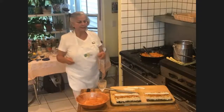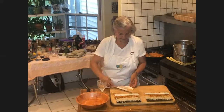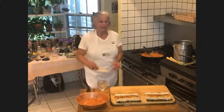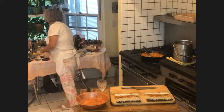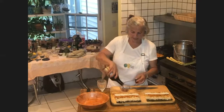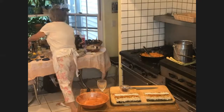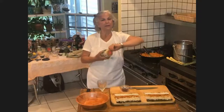And then to seal it, let me put this tofu over to the side again. To seal it, you can either just use a little bit of tamari, or you can mix a little bit of tamari with tahini. Tahini is sesame butter. They make it the same way you make peanut butter with peanuts. You make tahini with sesame seeds.